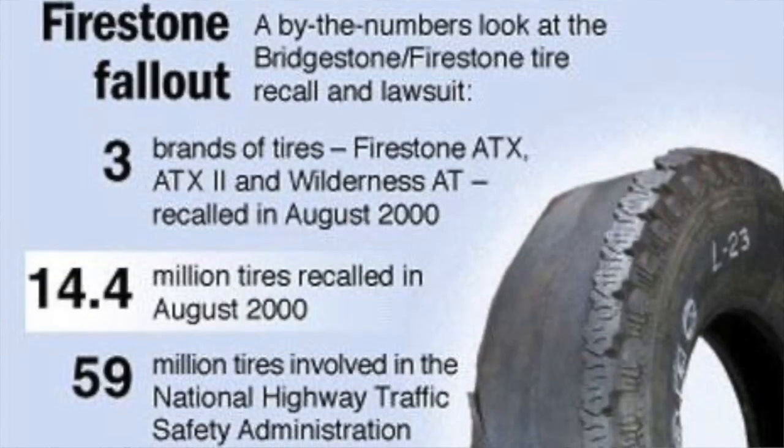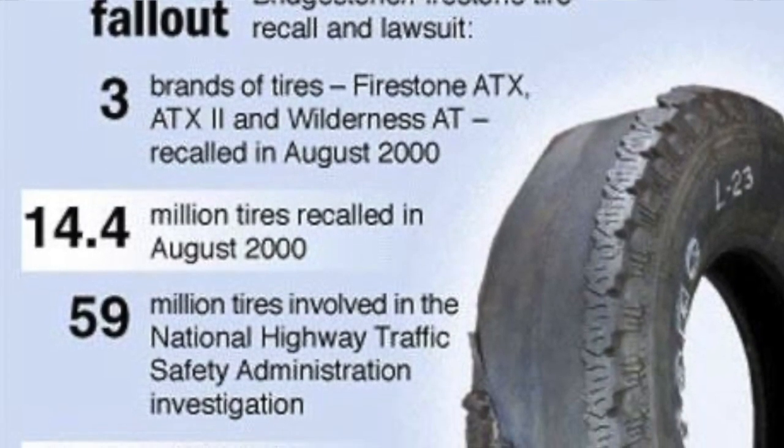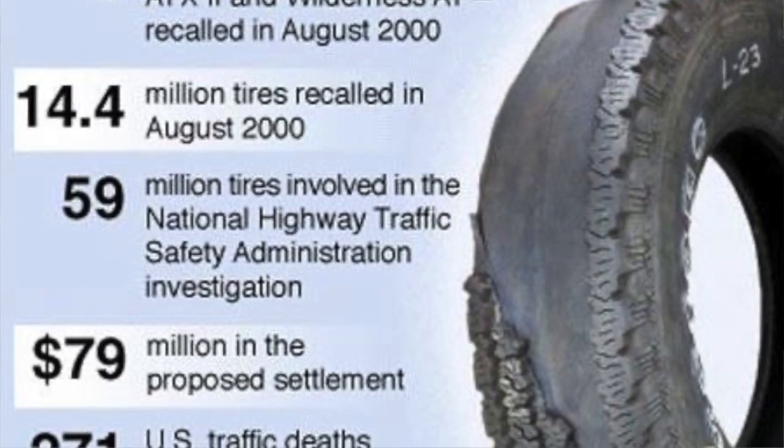No matter how frustrating it is, it's not as frustrating as our next topic today, the Firestone tyre recall. So tell us a little bit about that. I heard a little bit, but I don't know much. So in the early 2000s, I believe, Firestone was forced to recall, can't recall if it's... You can't recall the recall? I can't recall the recall.